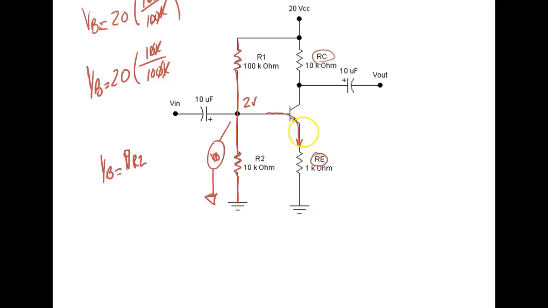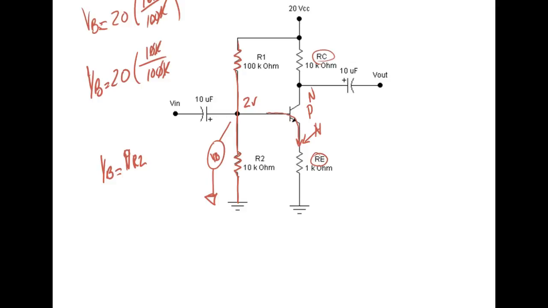What would be the voltage drop across RE? First of all, is it forward biased? The emitter is pointing toward ground. It's a PNP. I'm sorry, it's an NPN. So I need an N relative to that P. This guy right here is sitting at common, which is 0 volts, pointing toward circuit common. This guy has a positive 2 volts. There's N and P.